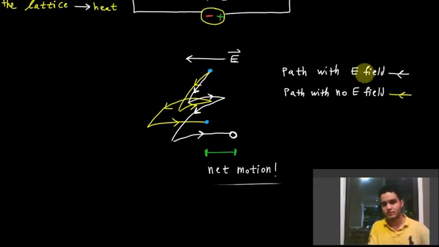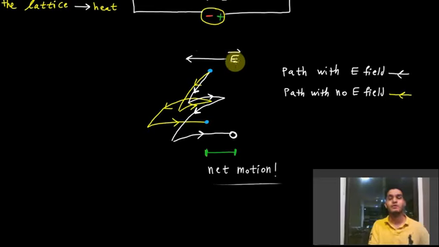But now if you apply an electric field from here to here, right to left, the electrons, as you recall, move from the opposite end to this direction. They move against the vector field of the electric field. What you have going here is that you're going to create a net motion. You're going to have still the random thermal motion, plus the motion caused by the presence of the electric field.